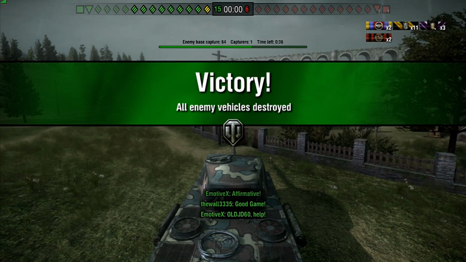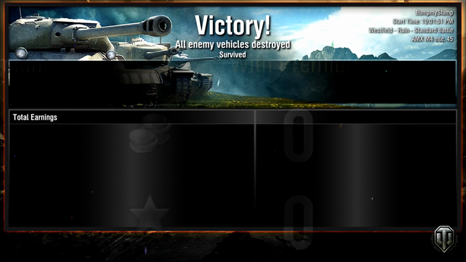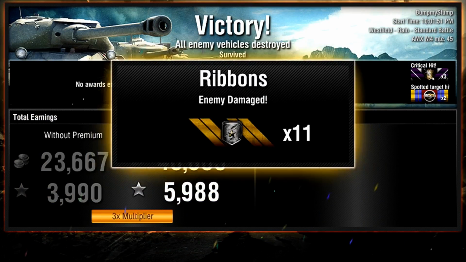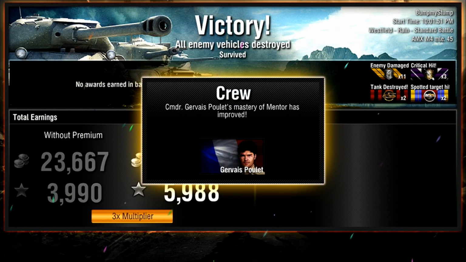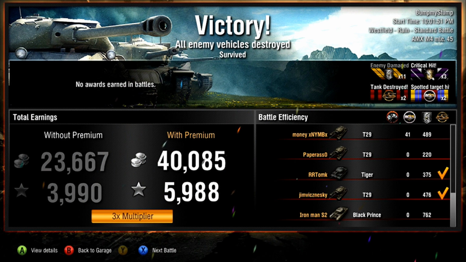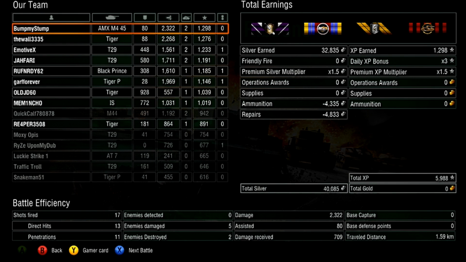Even way back when this game was recorded, and it was a long time ago, because you'll see the post-game results. If you've been around a while, you'll see these results are old. Even back then, I hated capping if not needed. 23,000 silver without premium, 39 without premium for XP. With the premium multipliers, we got 59.88 for XP and 40,000 silver. I'm not even going to go through that list on the right because it's such a pain in the ass. We end up at the top of the list. 23.22 for damage dealt. 12.98 base XP.